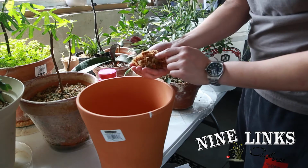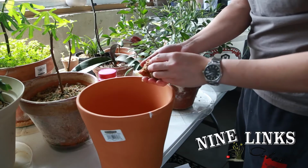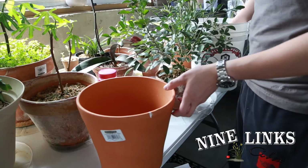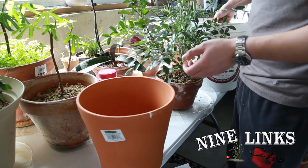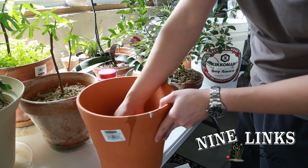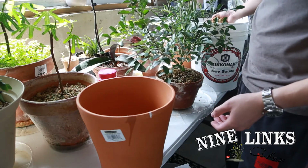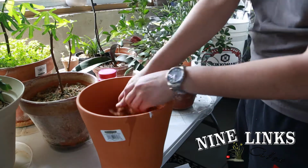And also these potting mixes are not heavy, so the pot is heavy already. You do not want to mix another heavy stuff in there. It makes it a lot harder to carry, but these guys are really nice. So here's what we're gonna do. We're gonna get some sphagnum moss in here. At the bottom, make sure when you use the sphagnum moss, squeeze the water out. Not all the way out, just like that, because if it's too wet, it's gonna be soggy. Like this, it's good enough.